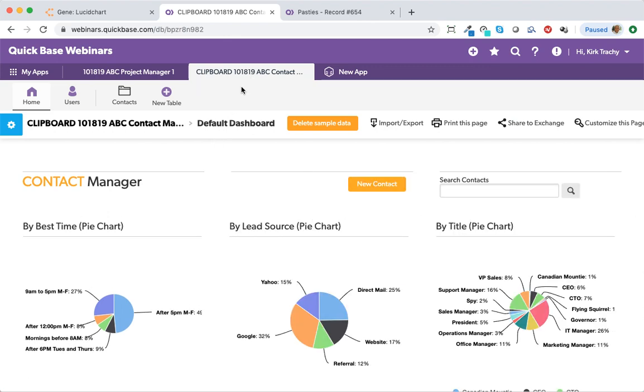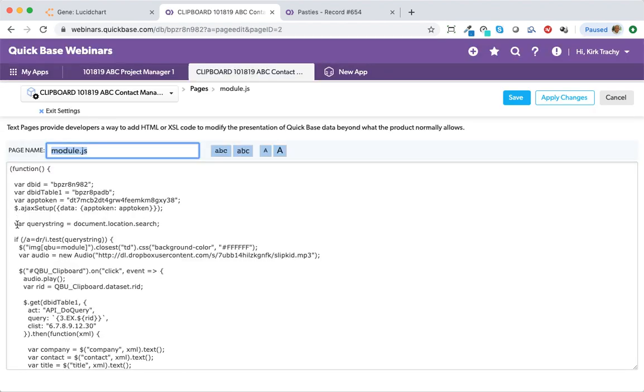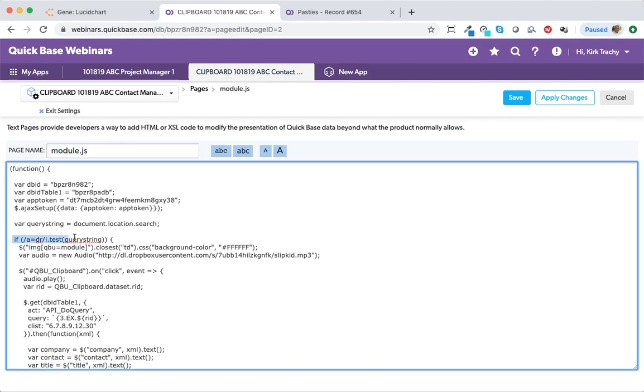Now, let me go back one second, because there's an important part I forgot to show you. This is only working when the record is in display mode. So it's not going to work in edit mode. You'd have to accommodate these things. It's not going to work on table data like a home dashboard. If you put a button in a report, you'd have to duplicate this information for those other scenarios, which wouldn't be difficult to do, but you'd have to accommodate it. So it's only when the form is in display mode that it's going to run.